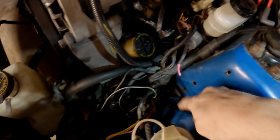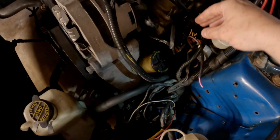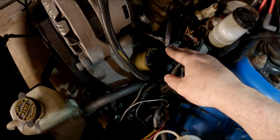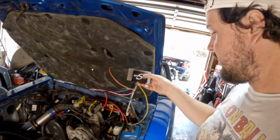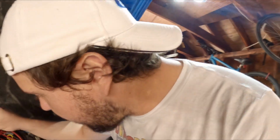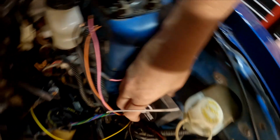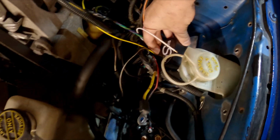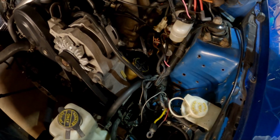So a little update here. I have pretty much everything ripped apart. I got the ignition box pulled out, a lot of these wires already separated, and have new wires located that I'm going to use. Now what I'm trying to do is figure out a good mounting place for the coil driver. I was going to put it exactly where I had the ignition box, somewhere right down there, but it's kind of a hard spot. It's not a flat surface it sits against either. The ignition box had standoffs.